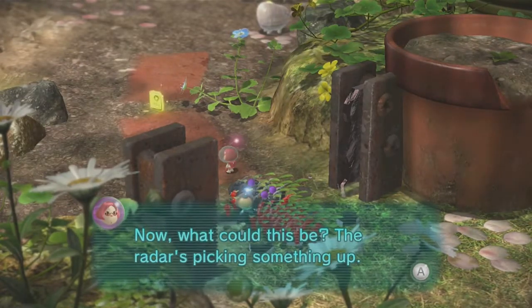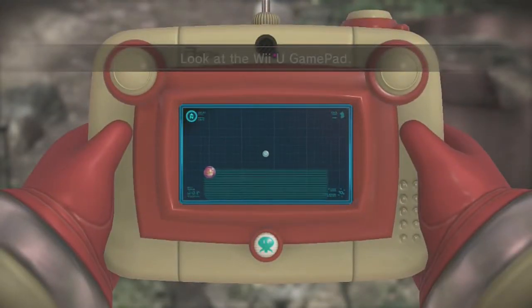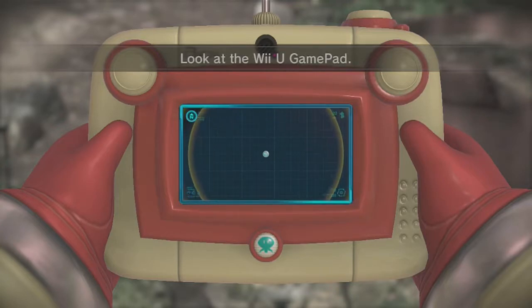The Raider's picking something up. There's a signal coming from here. Maybe it's a new type of food.